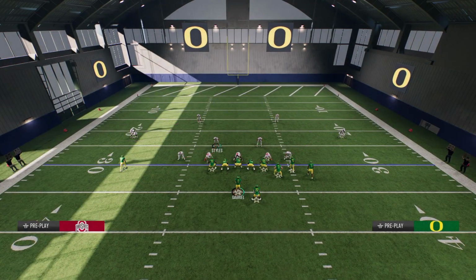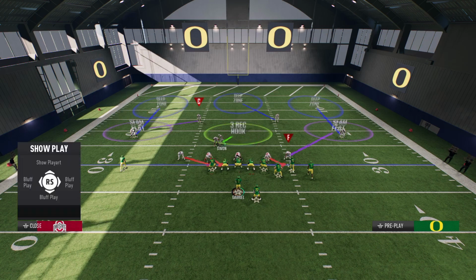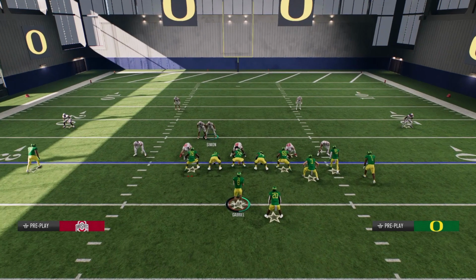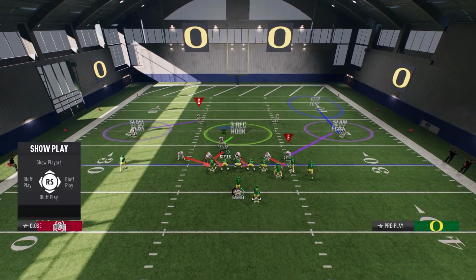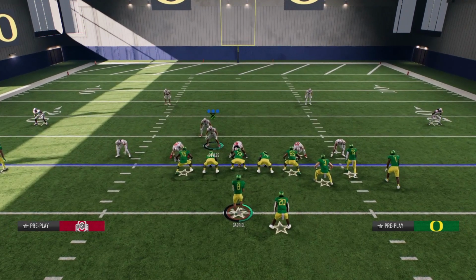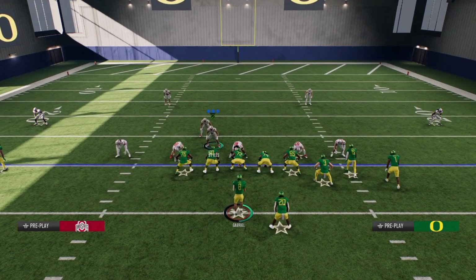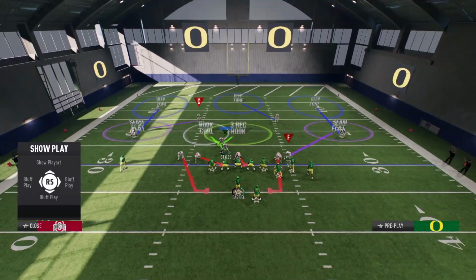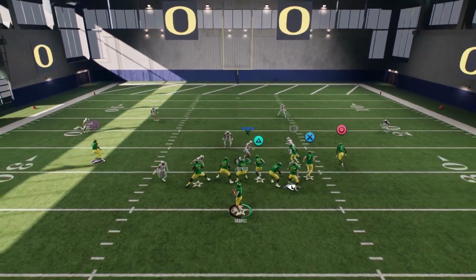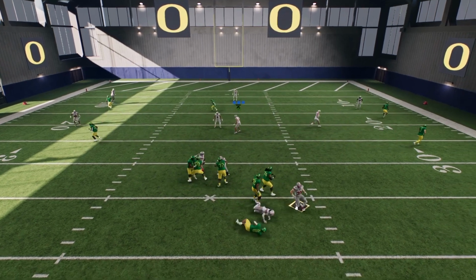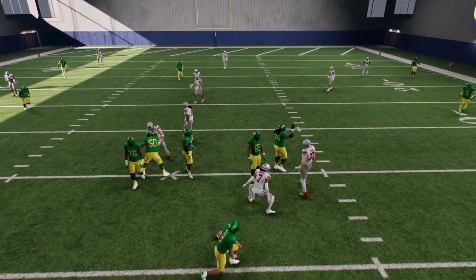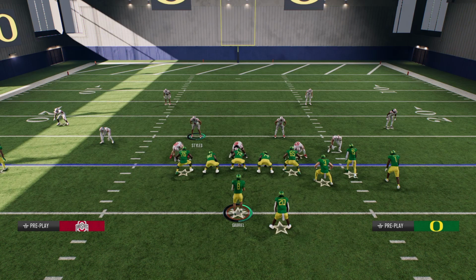Now you see we're in a really good alignment. I'm going to bring this guy over like I always do, and I can do one of two things. Either A, I can click off of him and get on this guy right here, and now what we're really optimizing for is we're just trying to get the slot corner off the edge. So what I like to do here is that you can contain it. He'll take a little wider angle, and you see there, and that was, again, specific to a slide right protection. If they don't slide right on there, I don't think that blitz is actually going to be as good.